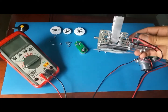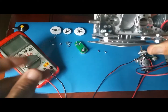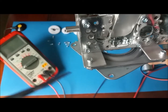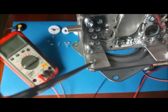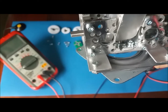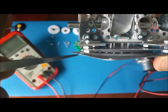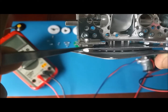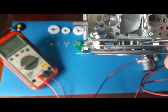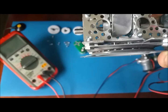So here we have the motor, and again, like I said before, I didn't tap the aluminum pieces right here. I was supposed to drill and tap those, make a thread, and I missed that part. So I went ahead and I just put some nuts in there. As you can see, I put the nut here in between and then another one at the bottom. So it was supposed to be flush, now it's a little bit higher.